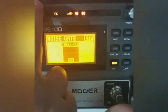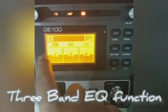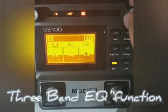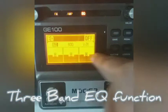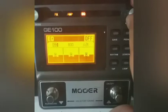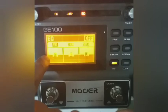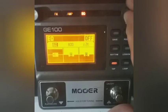Next, the EQ. It's a 3-band EQ. What I have understood is, this is the middle. So if you, for example, increase this 160, imagine for example this is flat. If you increase 160, the 160 would raise, but it would still have a curve EQ. So if you increase the 160, it would also bring up the amount of EQ surrounding 160. So by increments of 12, I'll show.